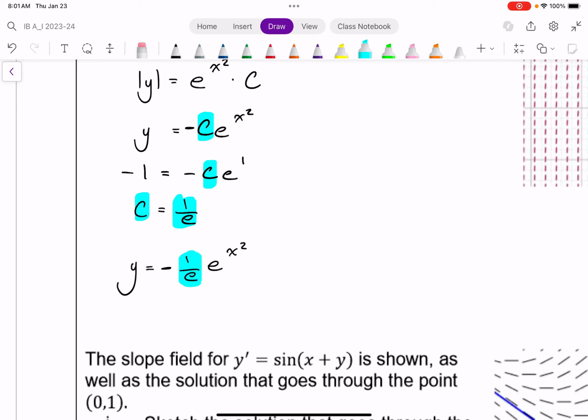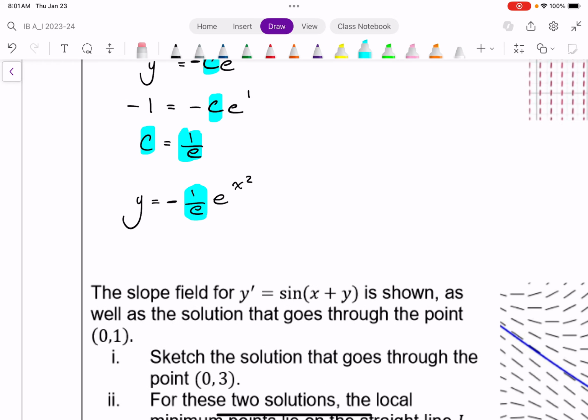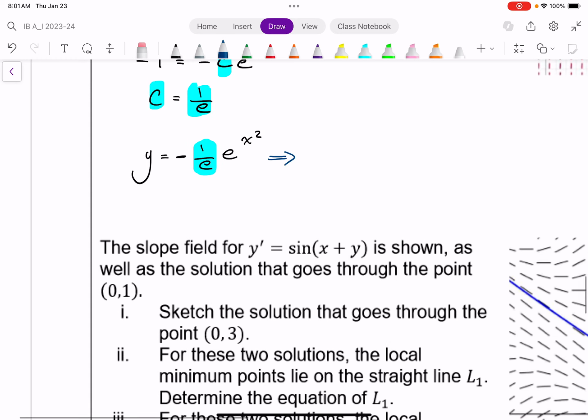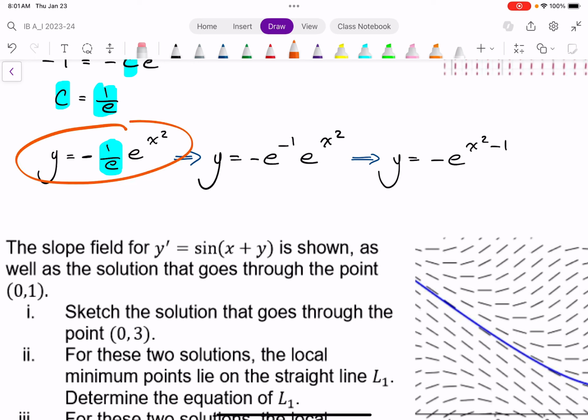Now, while that's fine, I notice I have a constant of 1 over e multiplied by a base of e. I can definitely put these together. So while that is fine, I should be able to simplify it using what we know of exponents. And so, for example, 1 over e is the same as e to the -1. So I can write this as y equals -e to the -1 times e to the power of x squared. Multiplying two powers with the same base, we can add those exponents. And so the most conventional way of writing this is y equals -e to the power of x squared, take away 1, all in the exponent. Although keep in mind, everything here is equivalent.